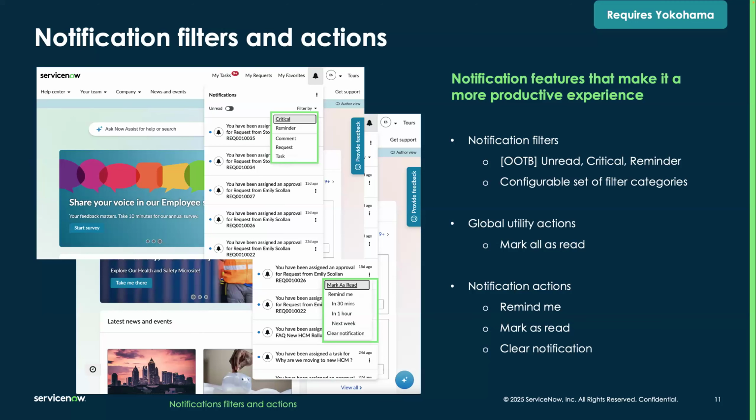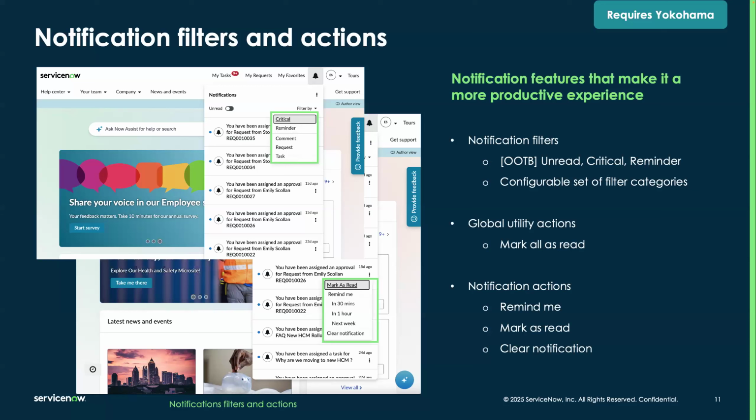Next on, let's take a look at how the users can manage their notifications more effectively, especially when the list starts to get pretty long. Now, to help with that, the notification tray includes filters that lets users narrow down what they are looking at, right? We have a set of standard filters.